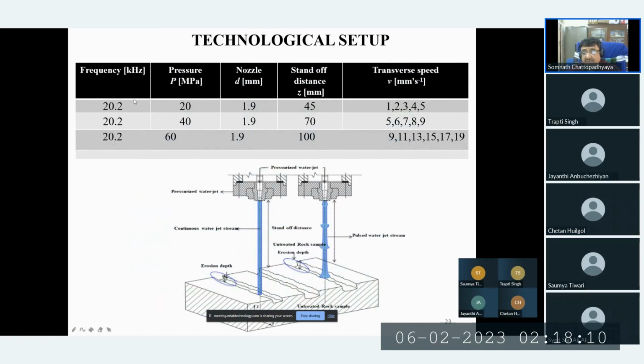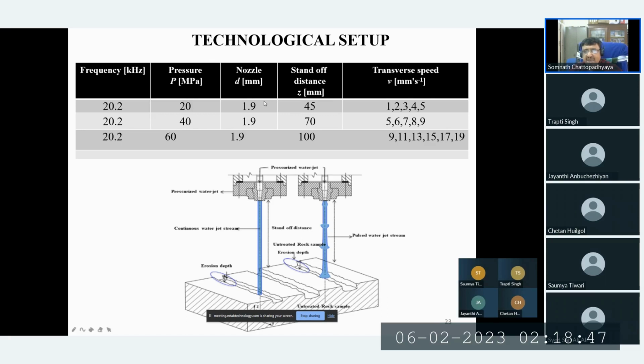The only problem is that it is such a complex and complicated device that we cannot play with the frequencies just like that. We can only do that for 20 kilohertz and 40 kilohertz. Apart from that, every time a big setup is needed, and it may not always be technically possible to do so many. Though the reviewers have commented on why other frequencies are not tested, it is technologically very challenging and becomes very, very expensive to change that. So the limitation is that we have carried out only two frequencies, 20 and 40, with those pressures.